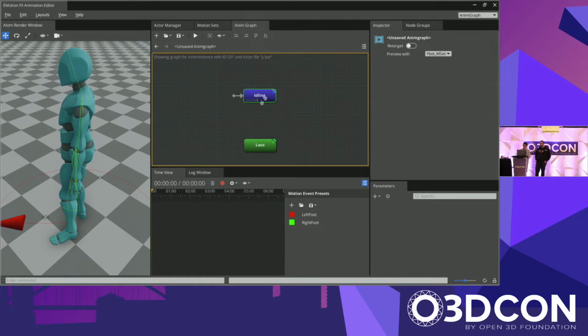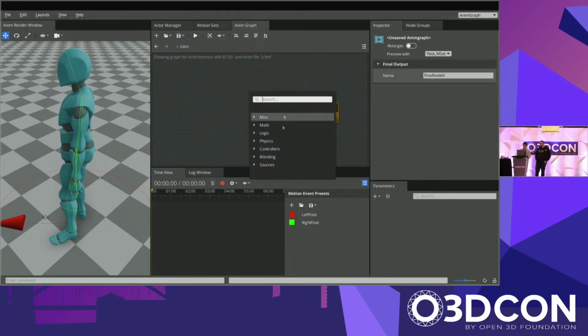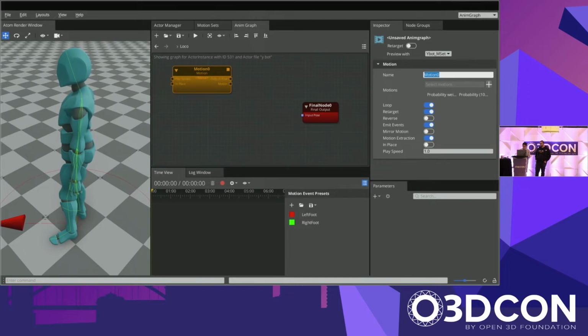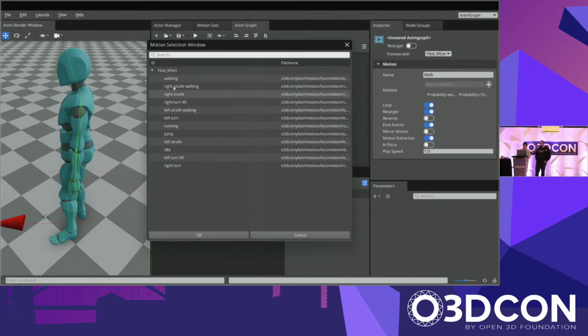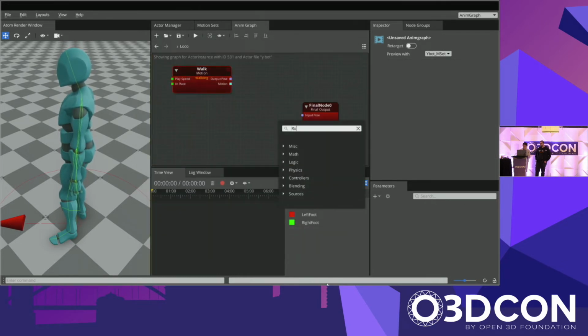What we want to do is transition from the idle state to the local motion state and transition back based on a parameter. So let's work on the local motion first. Let's go inside of it and let's create 2 motions. One is the walk animation, and we'll import the walking in here, and we'll put the running in here.